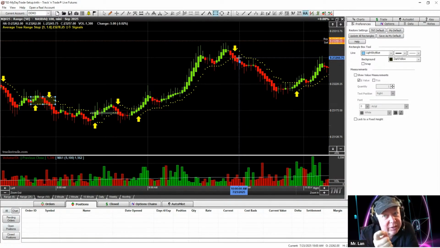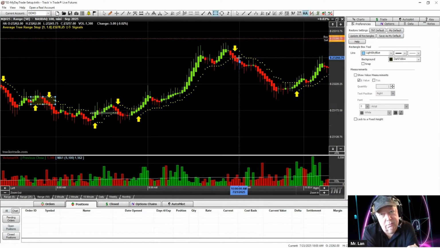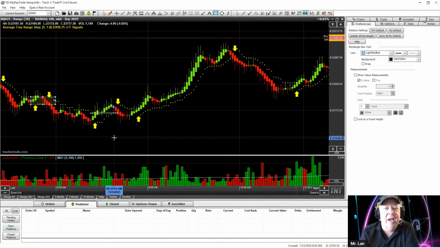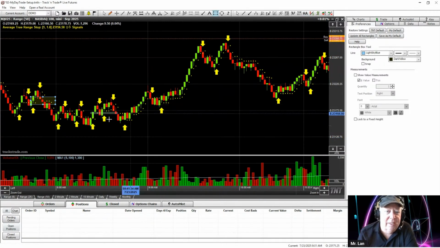That's really important to understand, because you don't get the arrow until the bar that the arrow is pointing at is over. So you can't get in on that arrow. You get in on the next arrow, the opening of the next arrow. Now I've got Heiken Ashi bars turned on, so we're going to turn those off. And you're going to see, it really messes things up when you turn that off for our example.